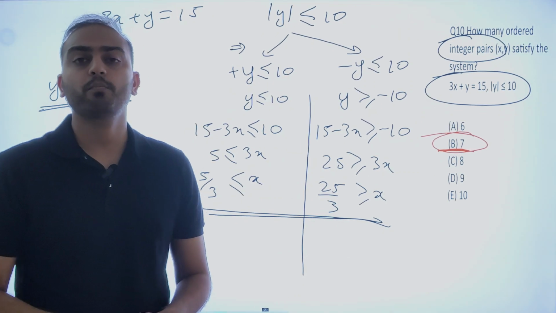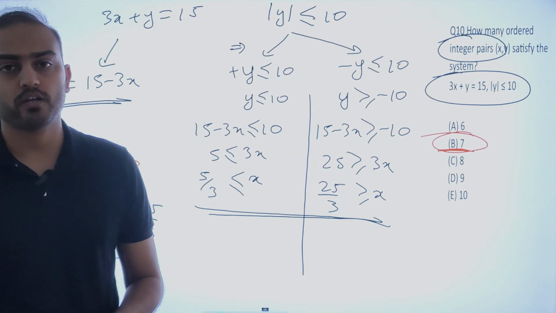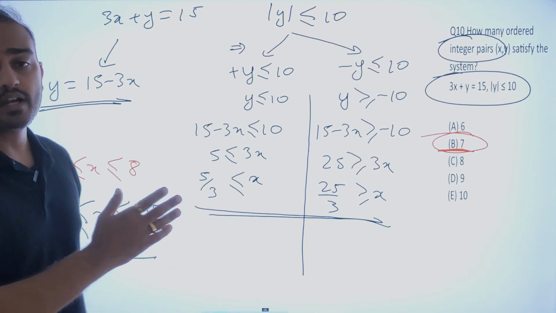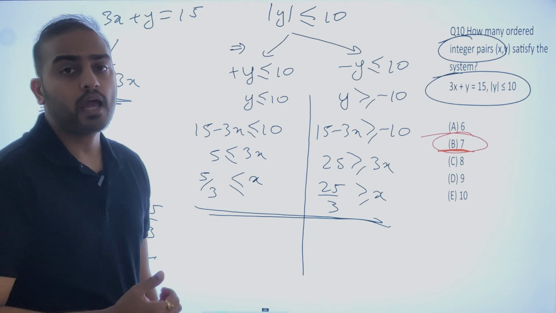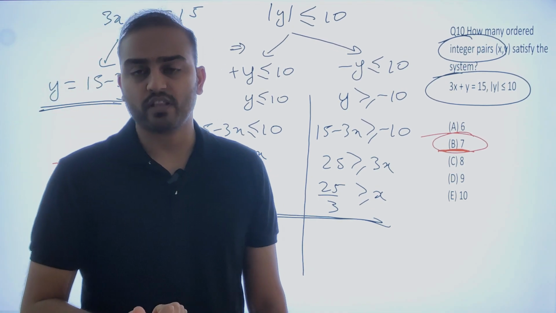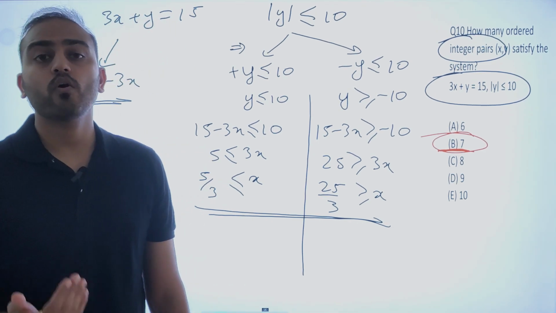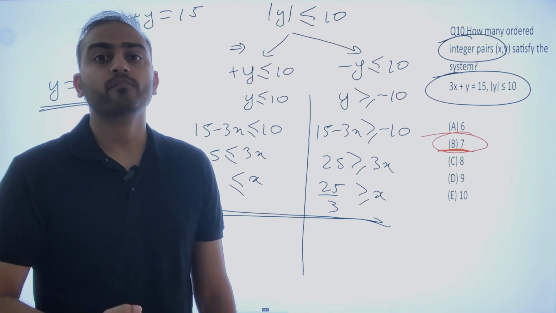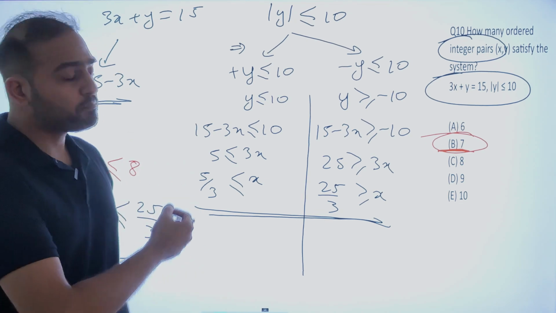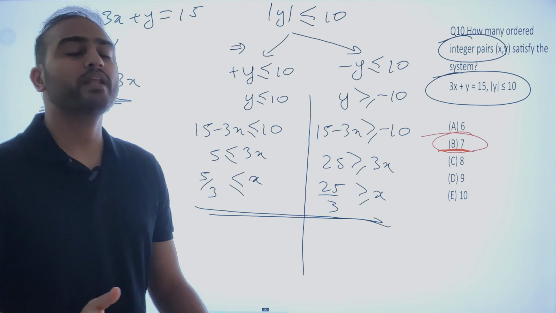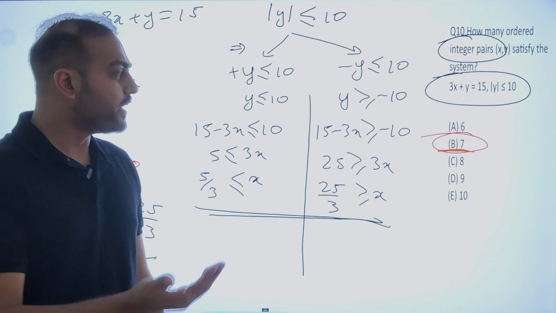Alright guys, I hope you were able to understand absolute values, the concept, and not only that, the 2 different methods to solve all the questions and when to use which method. Remember, whenever you are using multiple methods, it is equally important to know when to use which method. My request to you would be to please practice this. Try and avoid plugging in values. I know in algebra you can do that, but try to understand this.